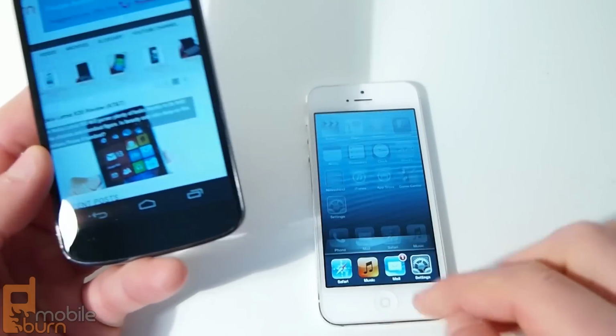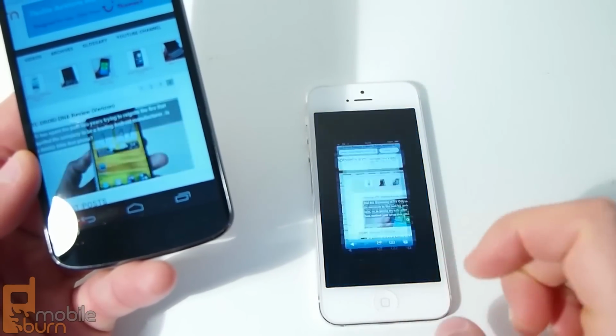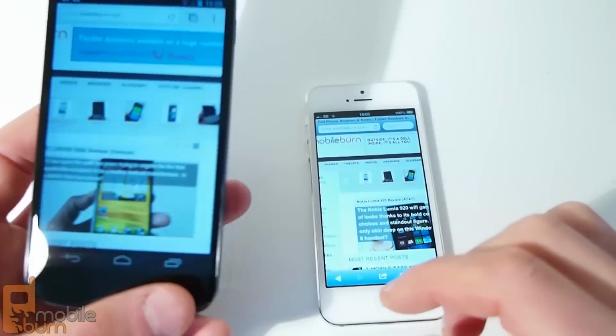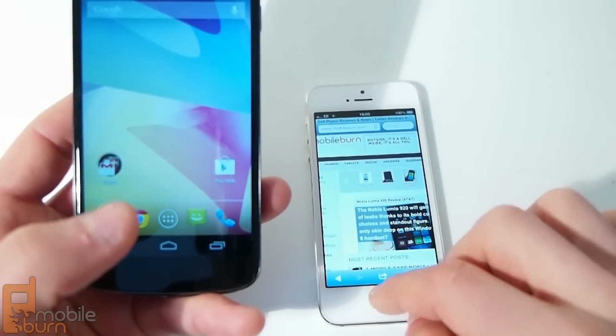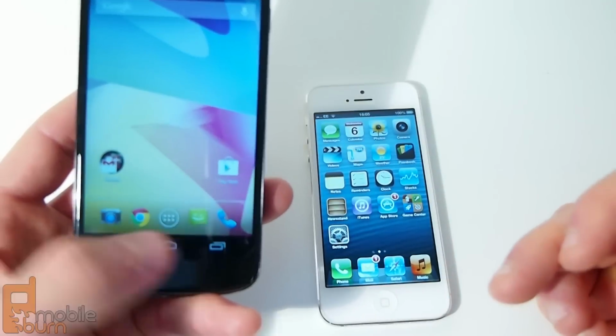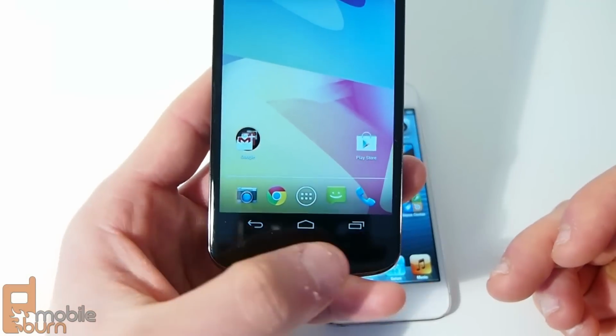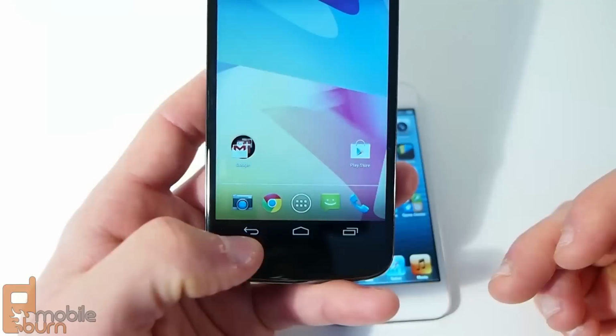Whereas on the iPhone, you double tap, and then you get presented with the multitasking menu here. And then that brings you back to the browser. And then to go home, you press home, and that's as simple as that. On the iPhone, you obviously just have the one button, whereas on the Nexus, you can see the 3 different buttons: the recent apps, the home, and the back button.